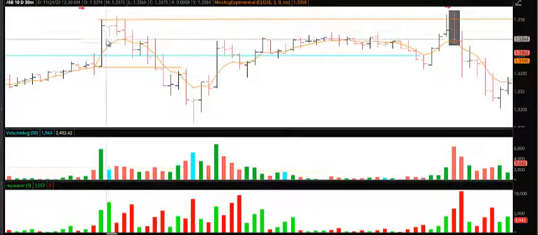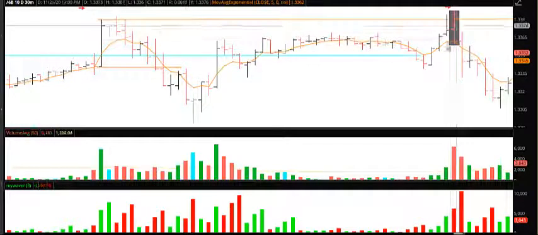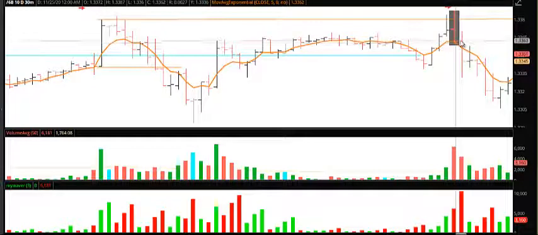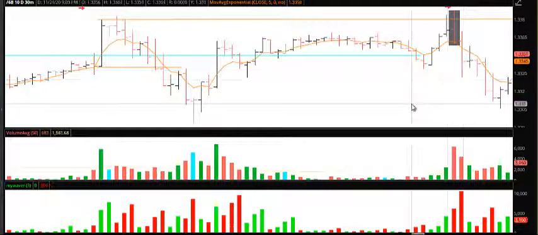Again, the way it's set up right here was perfect. The way it's set up right here was perfect. This was even better right here, in my opinion, because it retested a definite level of resistance that we saw from the previous day. That was actually an even better setup, and you can see why it was also a better setup. We were in and out to the first target really quick.